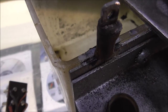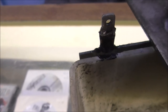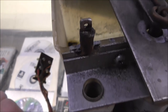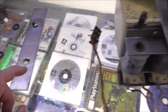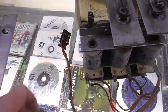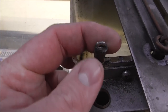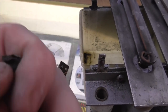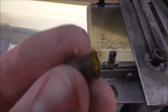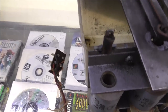And then also on that little metal plate there, there is a piece of like a little piece of piping. You just need something on there so that this metal can't touch this metal or this metal. Okay. So you could even do it with electrical tape. You just need something around this metal shaft. See, this is like a little piece of plastic tubing. But electrical tape would do it too. You just need something to help isolate it from that.